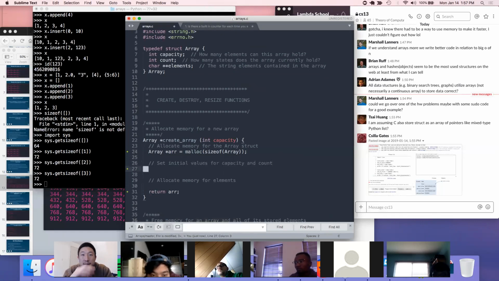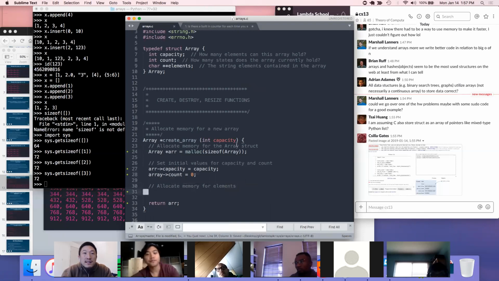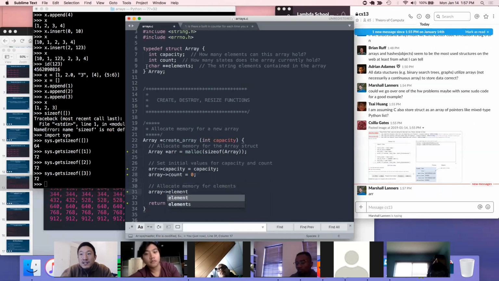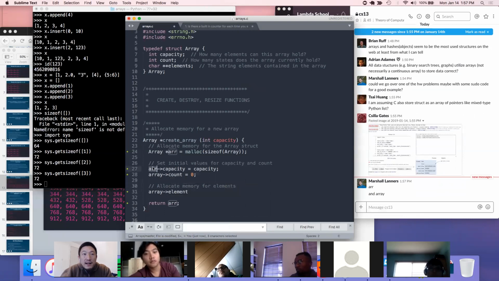You can say array dot capacity equals capacity, array dot count starts with 0, and allocate memory for elements. So this is going to be the tricky one. So array elements is a char star star.